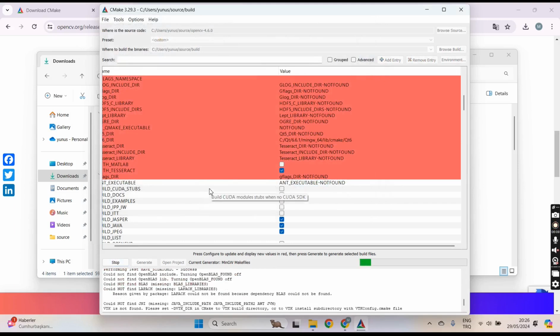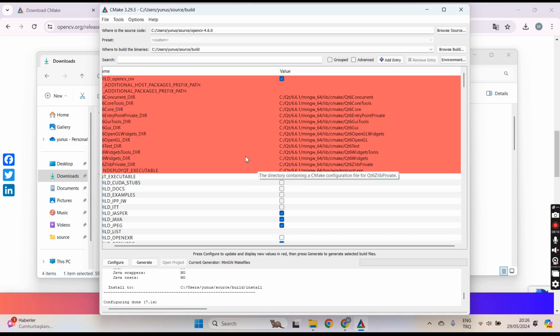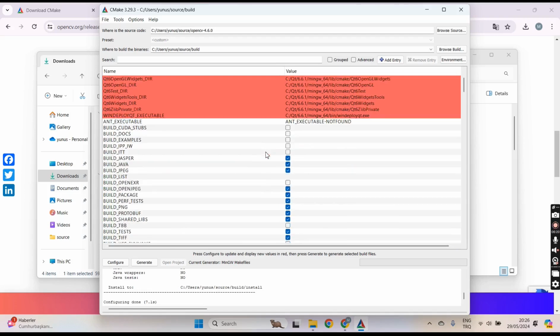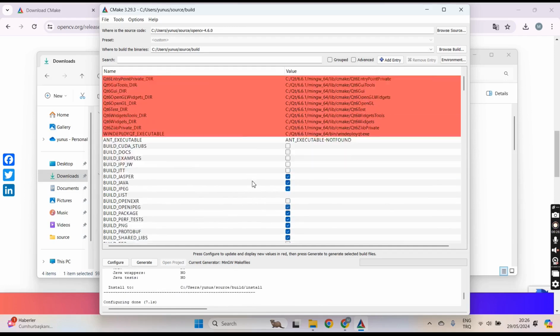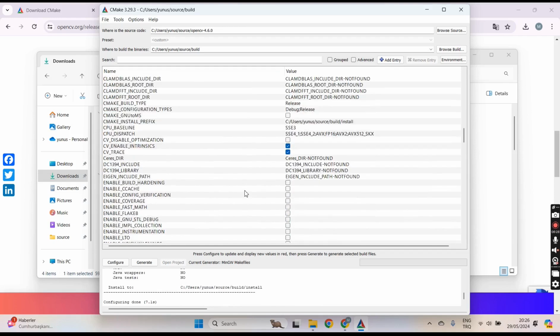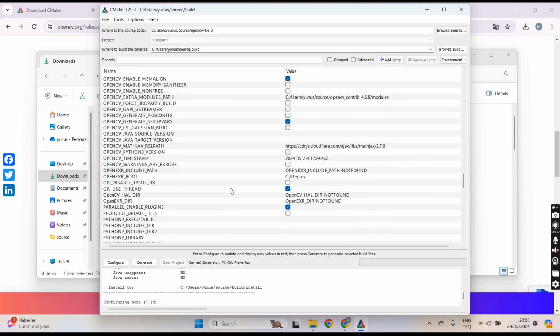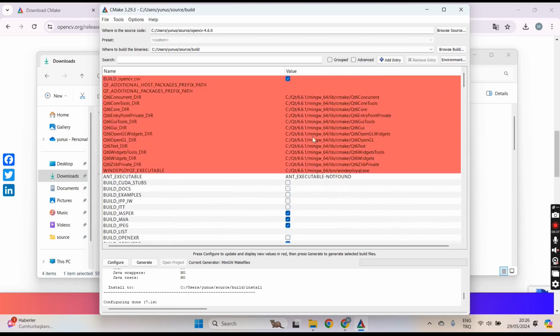Okay, after this is done, I'm expecting some other Qt paths to be recognized automatically. For example, let me see. Okay, this Qt UI directory and other things. So the configuration is also done. Seems everything's working fine. Nothing wrong. Yeah, I think we didn't miss anything. If we miss anything, later we can update easily. Not a big problem.